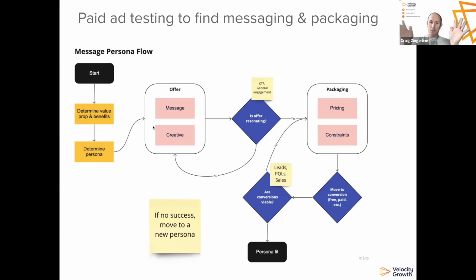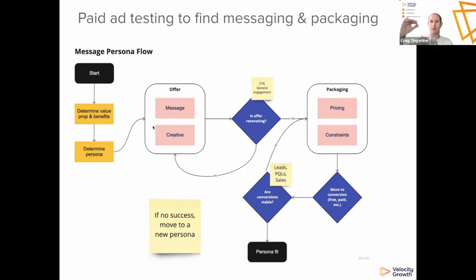So in the paid channel side of things, you can learn really, really quickly if your message and creative that encompass that offer, if that's resonating with your target audience. So if you try to do this in cold email, you have to build the sequences, you have to pull the list, you have to find the emails, you have to have a system to send emails. And then you have to launch it and you have to get that feedback. And it's very, very incremental and very slow.